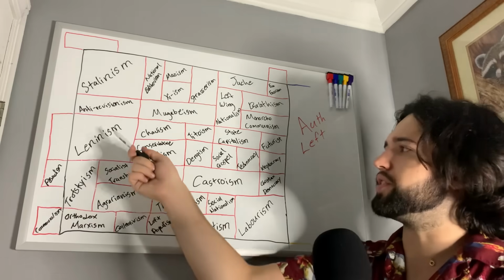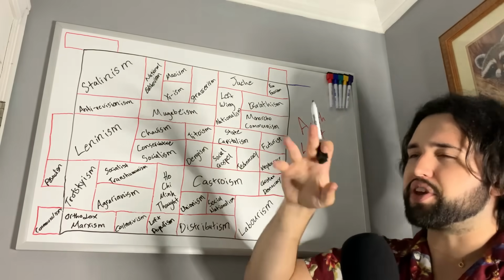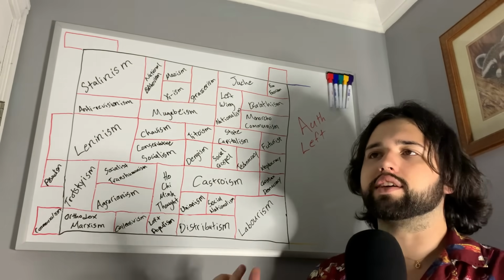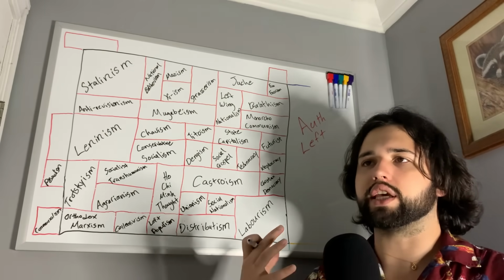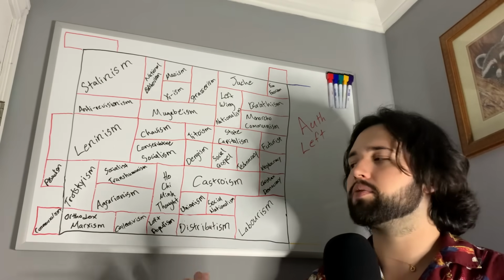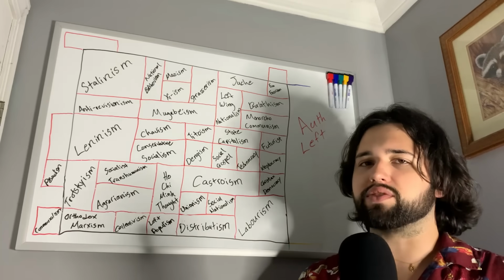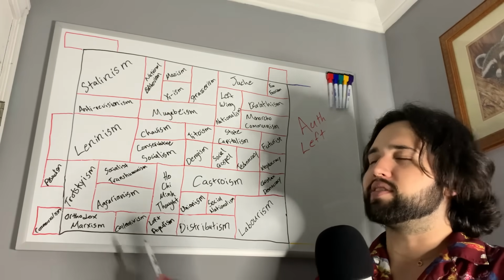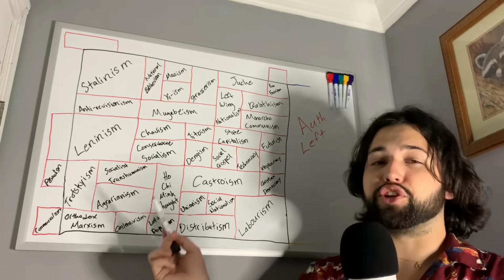So you know how with Lenin and theoretically with Mao, the whole idea is you need a powerful state in order to get to communist or socialist ideas? Well, Posadism also wants to get to socialist ideas, but it says the only way to do that is through a nuke, and I'm not kidding.